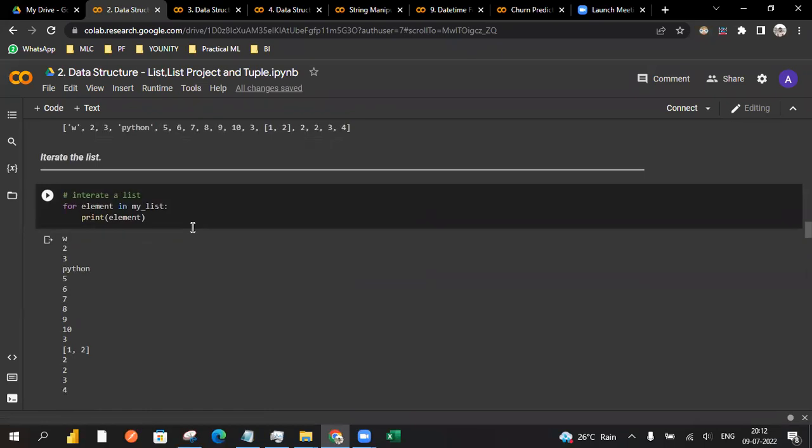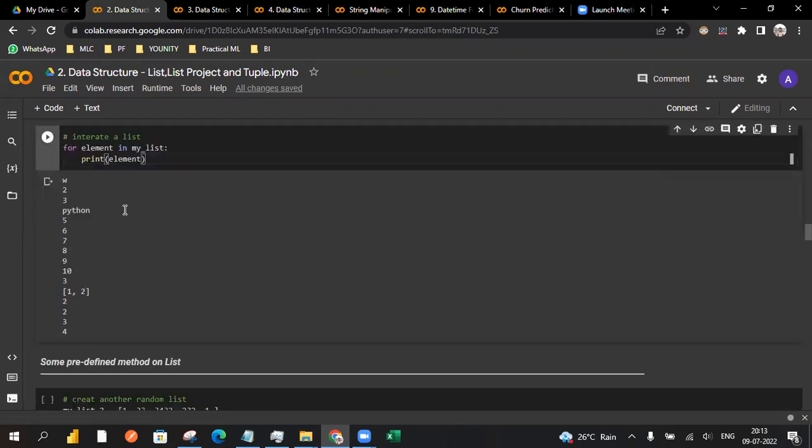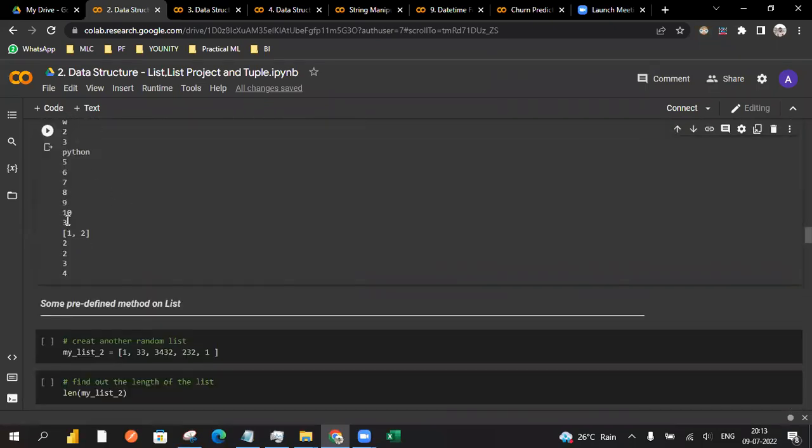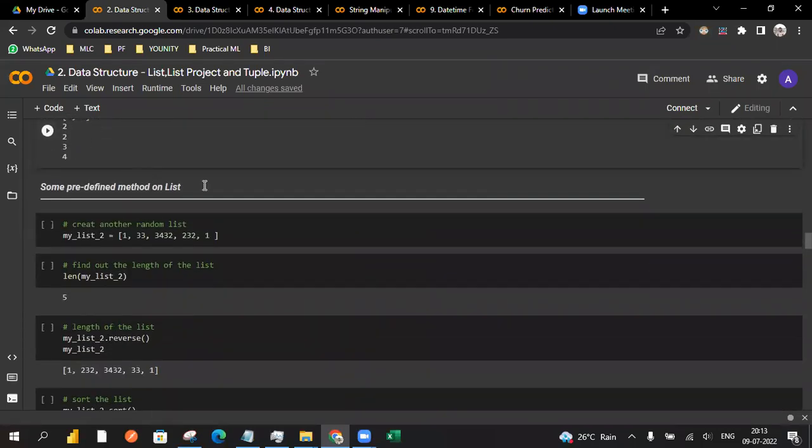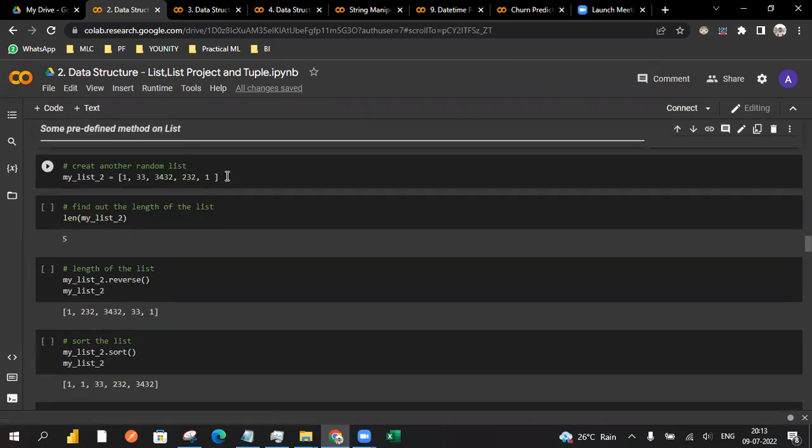Yeah, so nested list, we already discussed about the tuple, right? So we have a list in a list, and also a for loop in a for loop, and an if inside an if. We can also write the iterator operator with respect to the list. So the for loop helps us iterate over the list elements. These are some of the elements we had, so we are just iterating according to that. You can also pass a predefined method on the list. So I created a list here with some values, and these are the values I need to iterate.